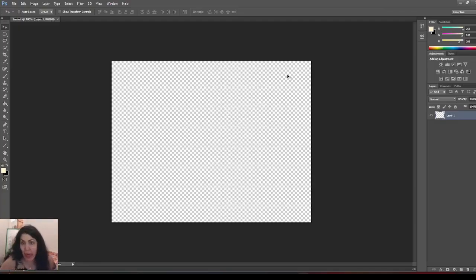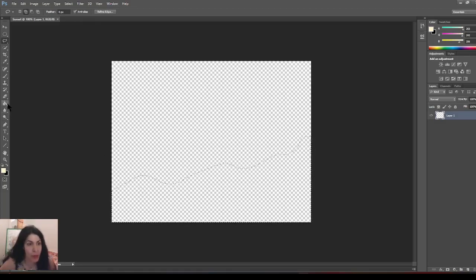Now go to your lasso tool, and it looks like the rock, and go around and select this part.